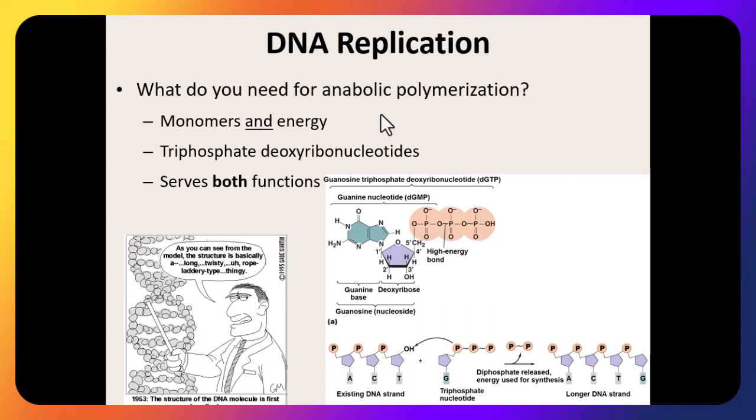But because it has extra phosphate groups, we have extra energy. It's the same basic idea as ATP. ATP is adenosine triphosphate because it has 3 phosphate groups, and we can release energy if we break bonds. And then ATP becomes ADP, or adenosine diphosphate. Well, if we have a triphosphate deoxyribonucleotide, you have the whole base, but because you got extra phosphate groups, we have the energy too. Oh, we need a little energy to put a couple bricks together. Let's just break one of these bonds. You break a bond, you release energy. So we've got the building blocks and we have the energy source to put it all together.